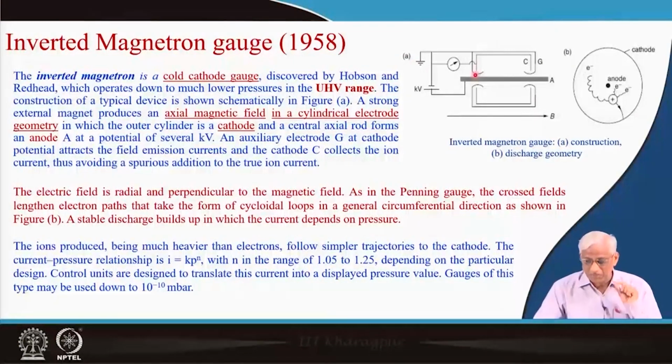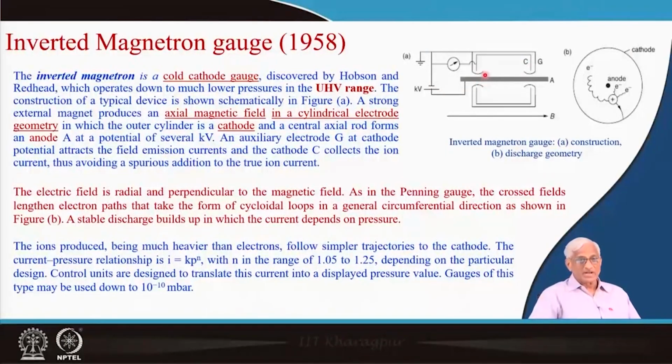So, by employing this additional electrode, while cathode C is busy collecting the ions, this grounded additional cathode-type structure, which is also cylindrical, collects the field emitted electrons. That way the background error is less. Again, high voltage is required initially to produce a high field to pull the electrons by field emission. That is always required, like in a Penning gauge, because there is no hot filament to produce thermionic emission.